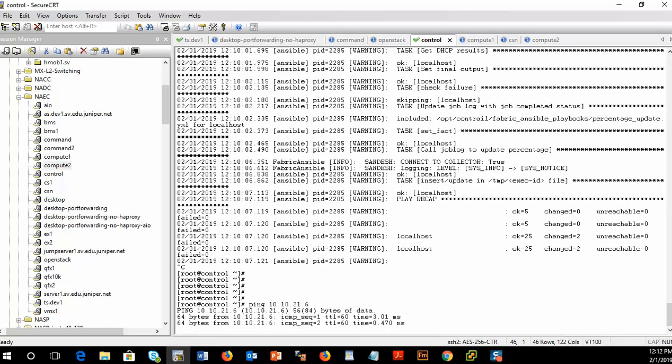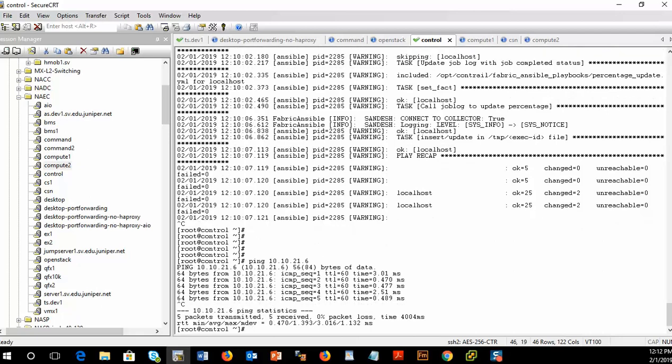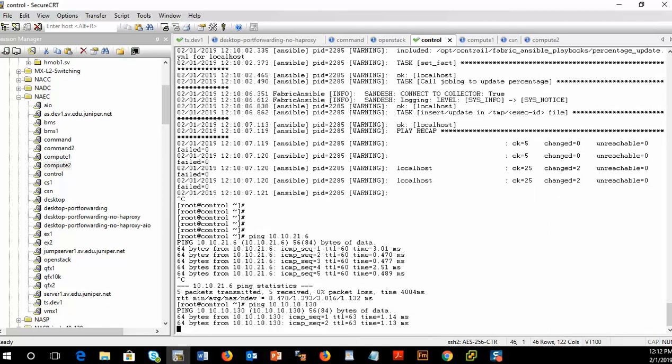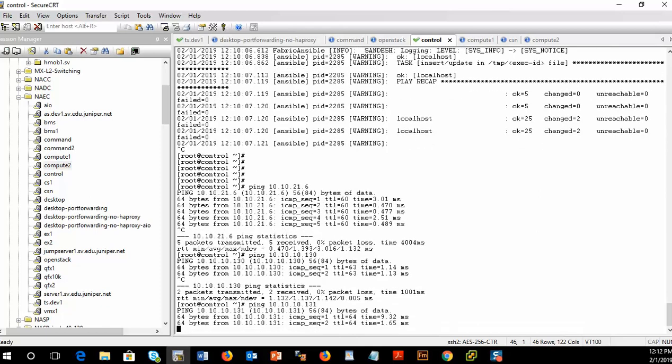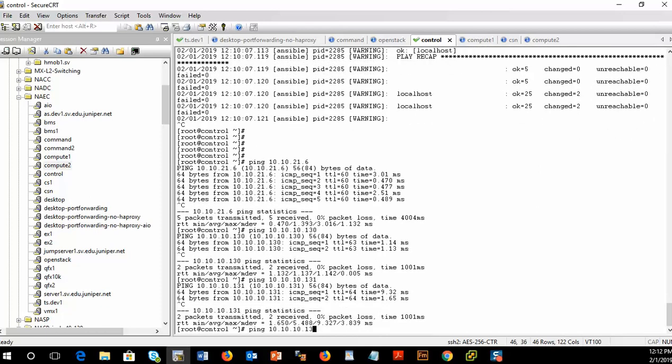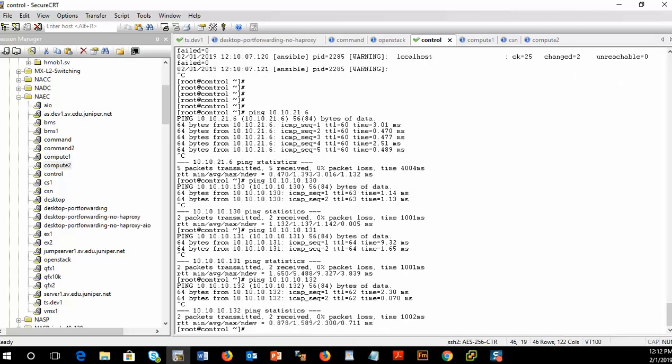So this is pinging from the control node to the remote compute right across the fabric. I also want to be able to ping to the 10K's loopback address, no problem. And I want to ping to QFX 5101's loopback, no problem. And QFX 5102's loopback. So things are looking good as far as that's concerned.